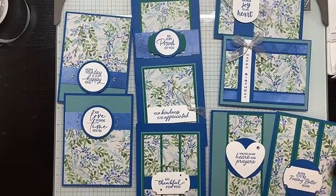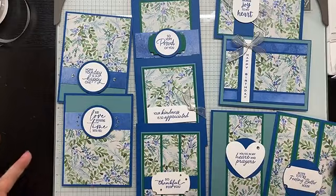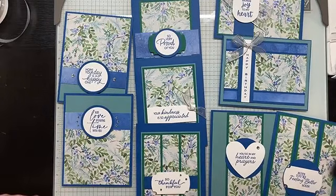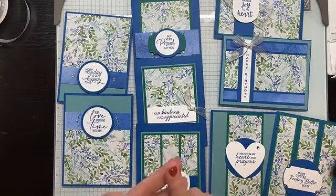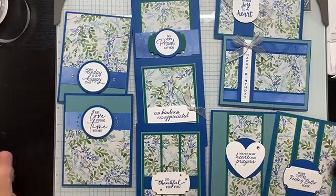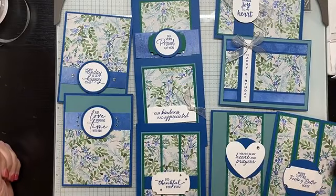That reminded me that a set of one-sheet wonder cards is a great thing to give as a gift. It's not going to cost you a lot. It's not going to take a lot of time. We use a limited number of supplies, and you're going to give away this really nice set of cards to someone.